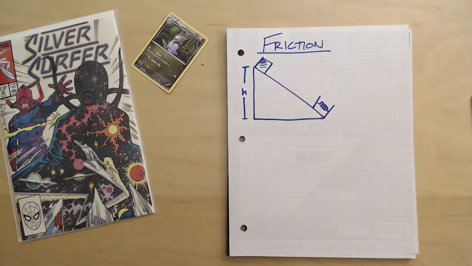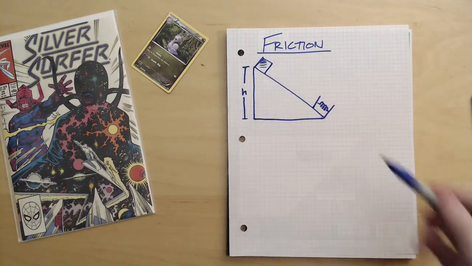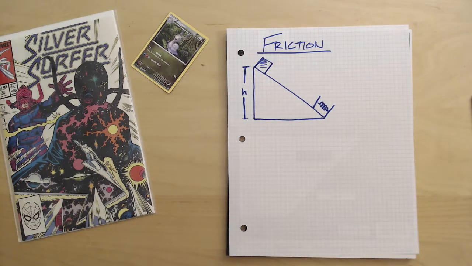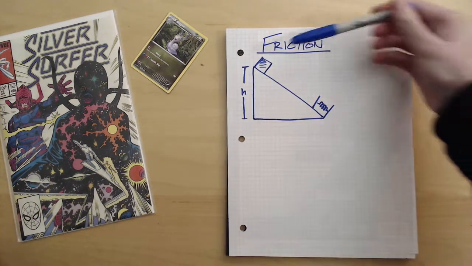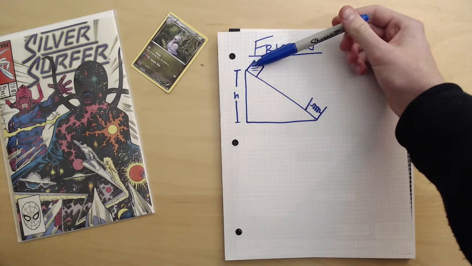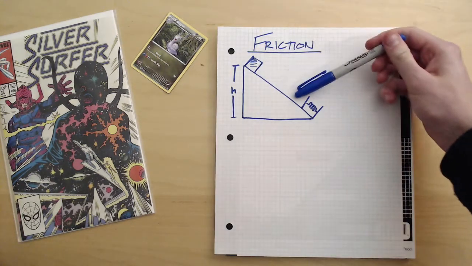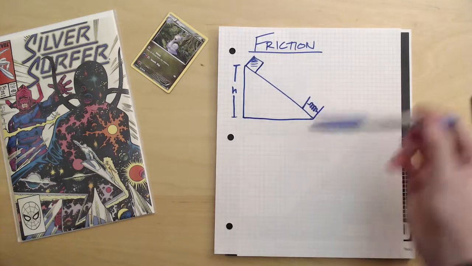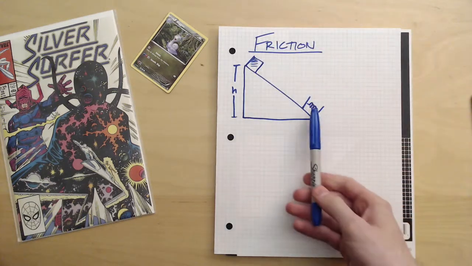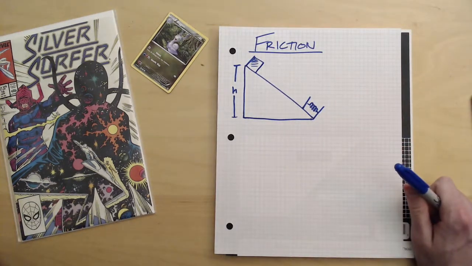So if you think back to our forces unit, when we did this ramp problem with the box on the ramp and we had to look at friction, it was a fairly complicated problem when we were trying to solve it. But the motivation behind using energy is that it simplifies things just a little bit. So what's going to happen here is the box is going to start from rest. It's going to slide down this ramp. We're going to include friction this time. It's going to slide down the ramp and it's going to compress the spring.